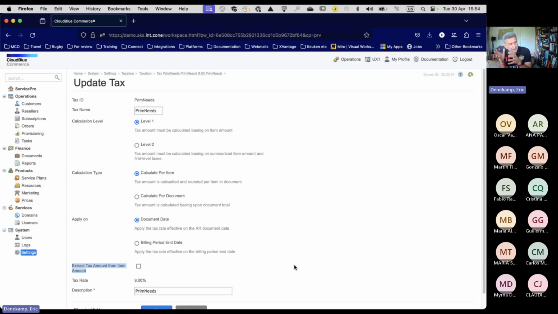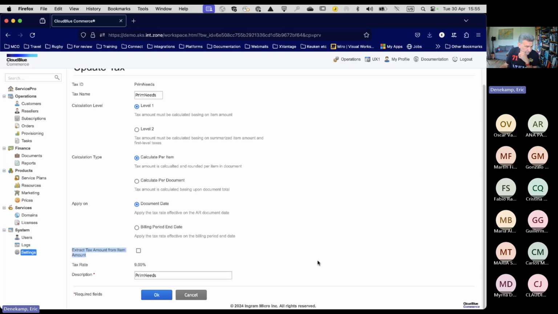In that case, the till will extract the tax amount from the item amount that I see, and I have to pay the lesser amount because I'm a business to business. I can get return of my taxation amount. So if you work like that, check this box. There is a big difference between the two.